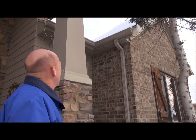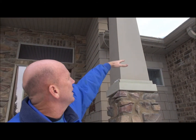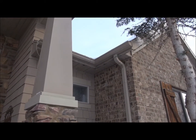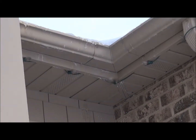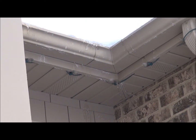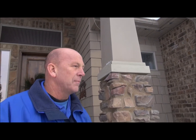Another item that I'd like to have you be aware of while we're in this corner is you see how the snow is just kind of melting and running down. There's an ice layer right next to your rain gutter there. Now, as you start talking about ice, you have to start talking about ice damming, and I'm going to take you around to a different spot on this particular house where the ice damming is worse. But ice damming can cause a lot of grief on your shingles, and eventually, besides damaging your shingles, it can cause water entry into your living space. You don't want to do that.